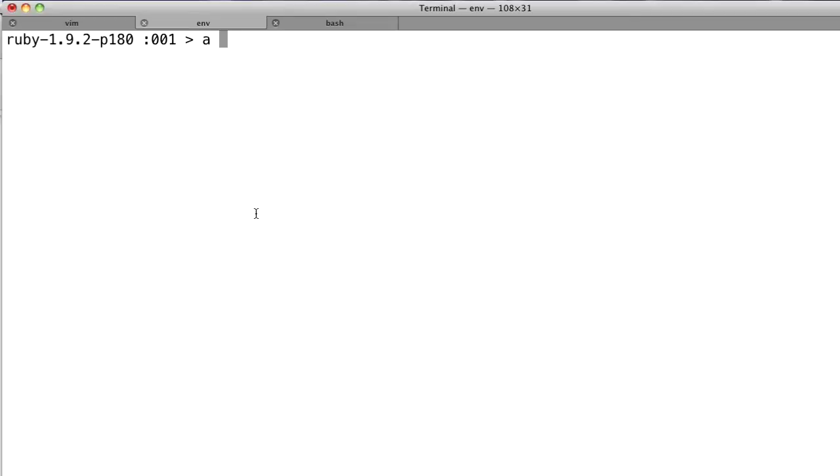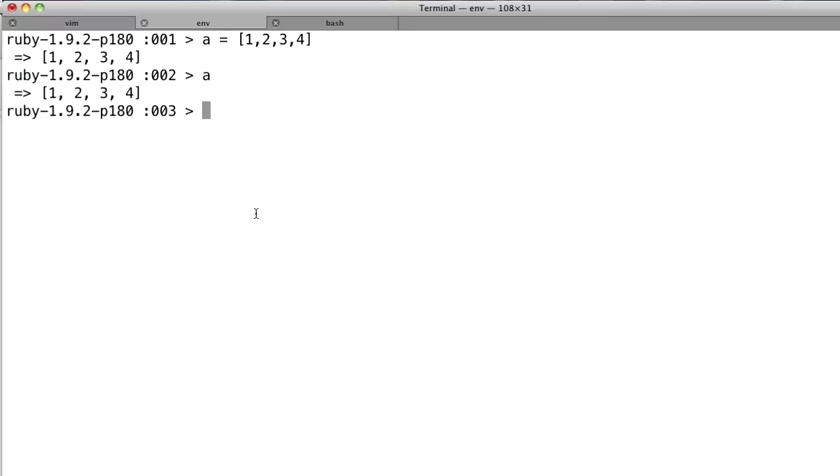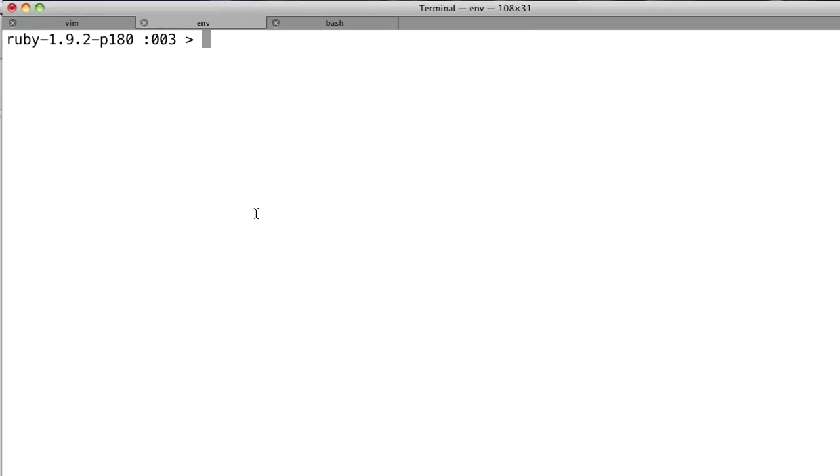So we'll just say A is going to be an array of numbers 1, 2, 3, 4. And as you can see, that's returning the value of A, and then A equals 1, 2, 3, 4. So here's what's cool. You can say a.collect, and we're going to create a little block here and say a, and basically whatever value you return here gets put in a new array that you can do things with. So let's just say I have these numbers 1 through 4 and I just want to multiply them all by 10 and get the result in an array.